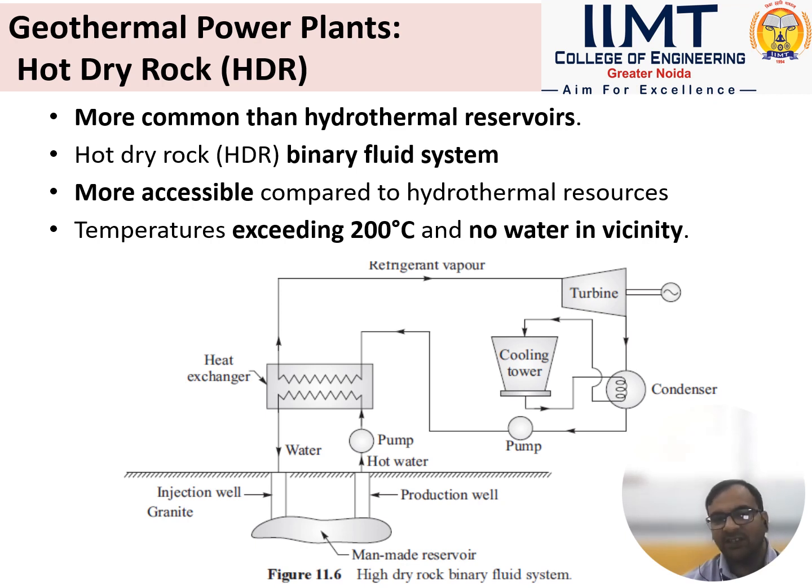Here you can see a heat exchanger. The purpose of the heat exchanger is to transfer heat from one fluid to another fluid. The hot water is pumped so that it continuously reaches the heat exchanger. Here you can see there are two cycles. One cycle is from the production well: hot water is converted into steam, and then again it goes back to water. So that is one cycle, and from here heat is transferred to the other cycle. From that cycle, we are generating the electricity.